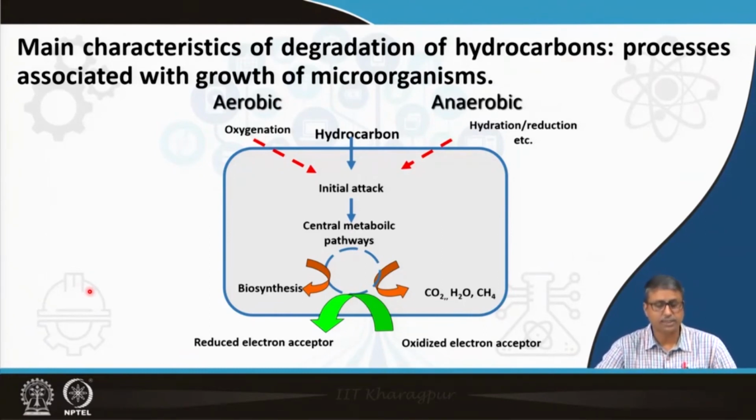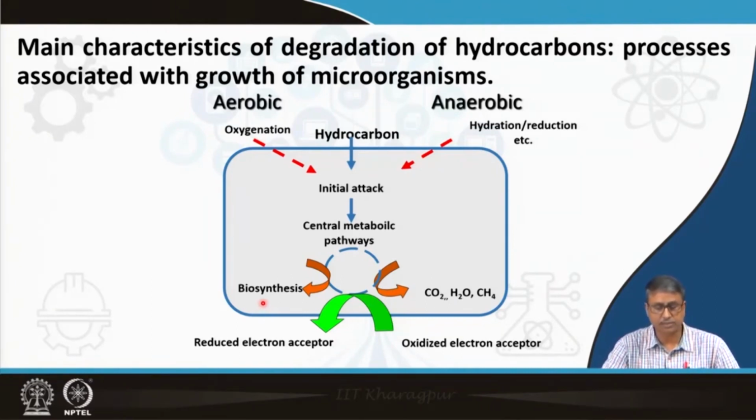We see that the biodegradation can favor the growth of the microorganism, because as we have seen earlier, the biodegradation of organic pollutants provides a number of resources, including precursor molecules, ATP or energy, and also electrons. Utilizing those resources, the microorganisms can grow profusely. So that is called growth associated biodegradation, and in this part we are going to discuss this growth associated biodegradation process.